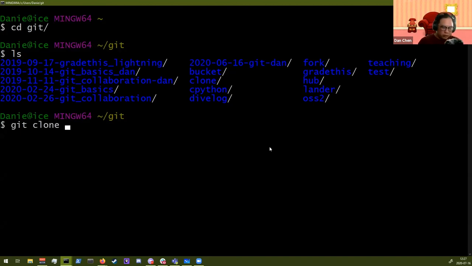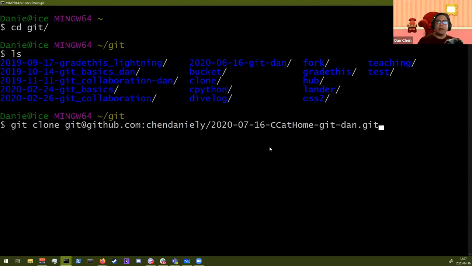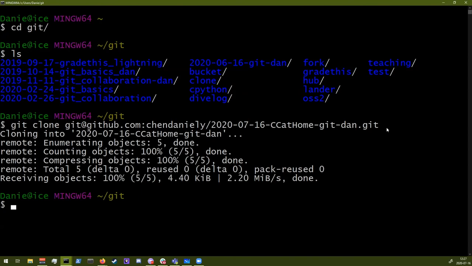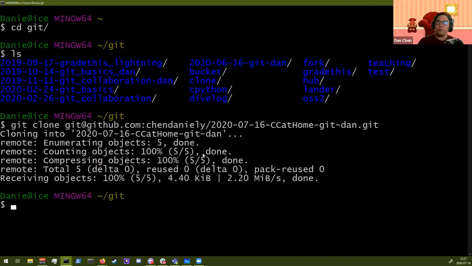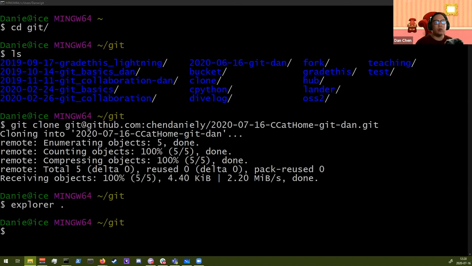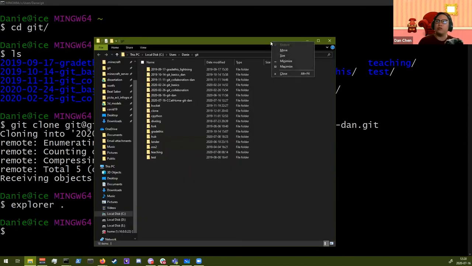So the first command we will use is git clone. That is the equivalent of git init in that it will create a Git repository. In this case, we're creating it from something else. When we have that, it will download all of the files that we have on GitHub, and then we should have something to work with on our computer. If you're on a Windows computer, you can open whatever folder you have by typing explorer space period, and it'll open a little window in your current folder. On a Mac, I believe it's open space period, and it'll just open the folder. And on a Linux machine, it is xdg-open space period. That will open whatever window you use to open things with.